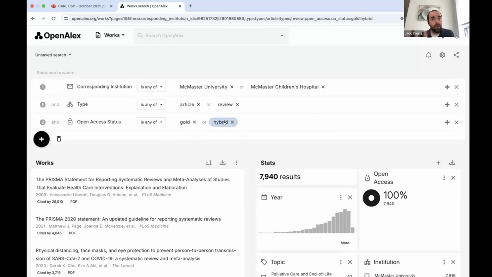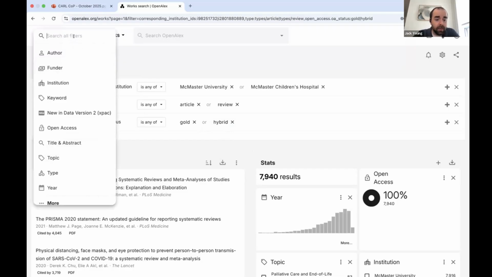So a publication in a hybrid journal that was made open will be called hybrid. A publication in the same journal that was not paid to be made open will be labeled as closed. So this helps us deal with some of the confusion that could result from looking for all hybrid journals. Instead, what we're looking for is all open access articles published in hybrid journals. So it's a small distinction, but it's important, I think, for the final analysis.